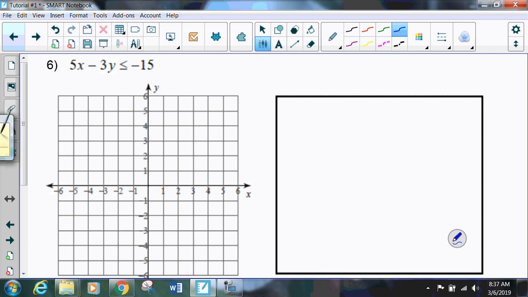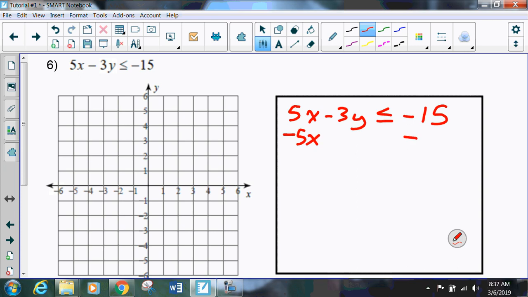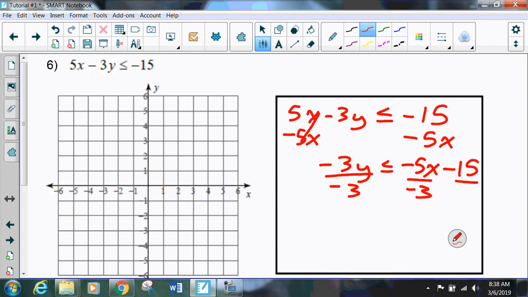Same thing, we're given an inequality in standard form. We want to rearrange things so that y is by itself. And the way we rearrange is the same every single time. We're going to get rid of the x term from the left side. We're going to make sure we put the x term first, and then the leftover number second. Then I'm going to divide both sides, all terms, so both sides, but all terms by -3. Oh no, we divided by a negative. We're going to flip that inequality sign.